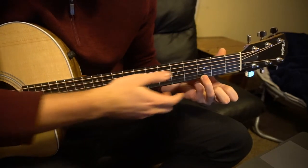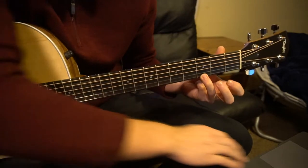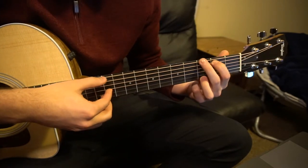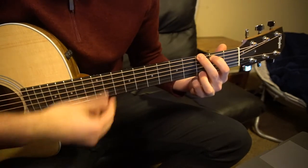For your G chord, your ring finger goes on the third fret of your high E, that's your bottommost string here, all the way over on the third fret. Middle finger goes on the third fret of the low E, and your index goes on the second fret of the A, and you play all six strings for your G chord. Okay, so those are the chords.